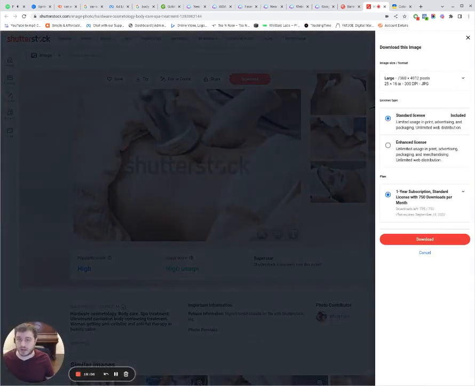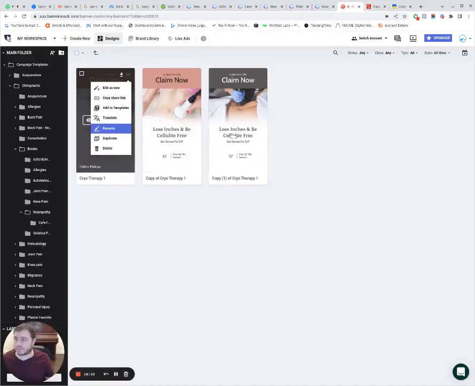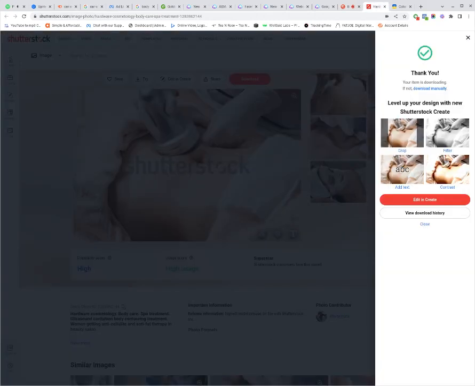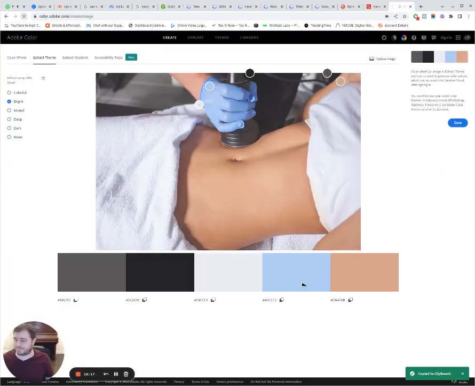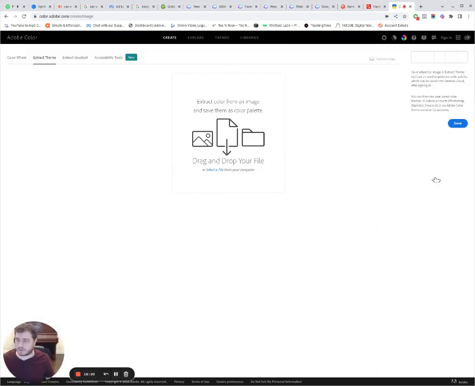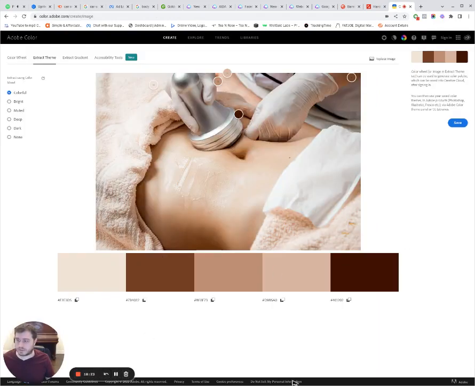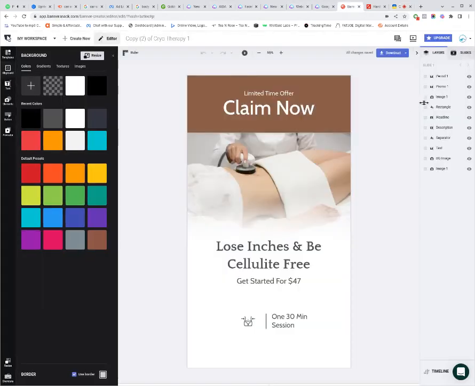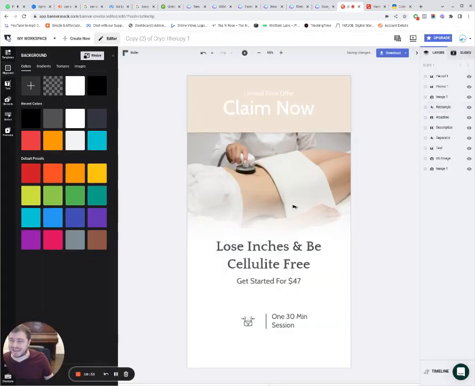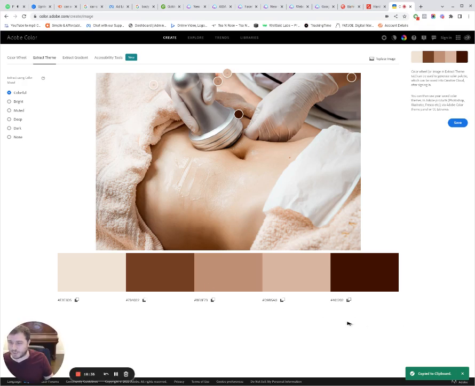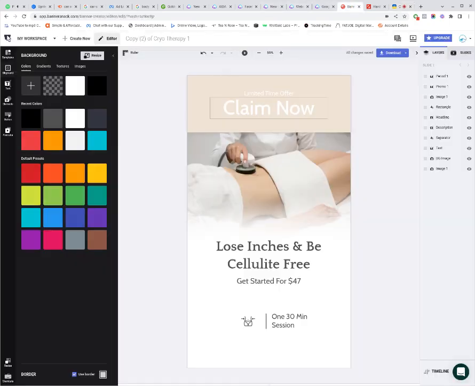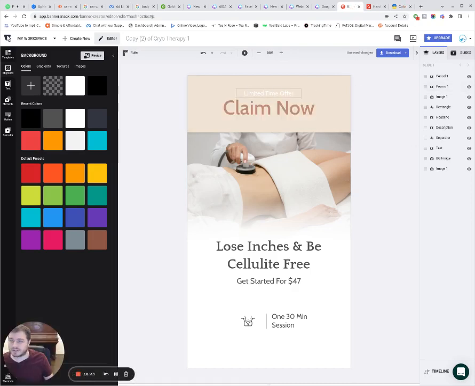Now we'll go with this last one. This one's got a lot of very spa-like colors to it. So we're going to have to play around a little bit with that. But overall, we should be pretty solid on that. All right. I do like some of these small colors. I just, you know, this might work. This might work. If I go here, and then I could go with, since this is light enough, oh yeah. That'll work. And then I could even go with this one, and it'll have enough contrast against it. Oh, that looks fantastic. Okay, the limited time offer does not look fantastic.